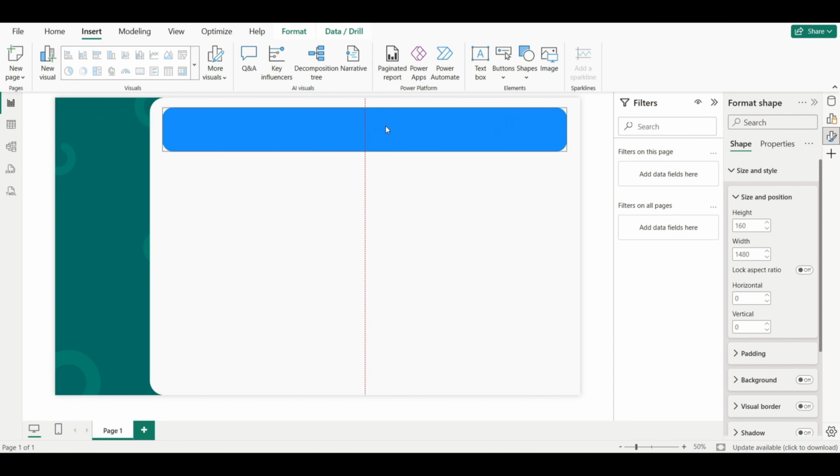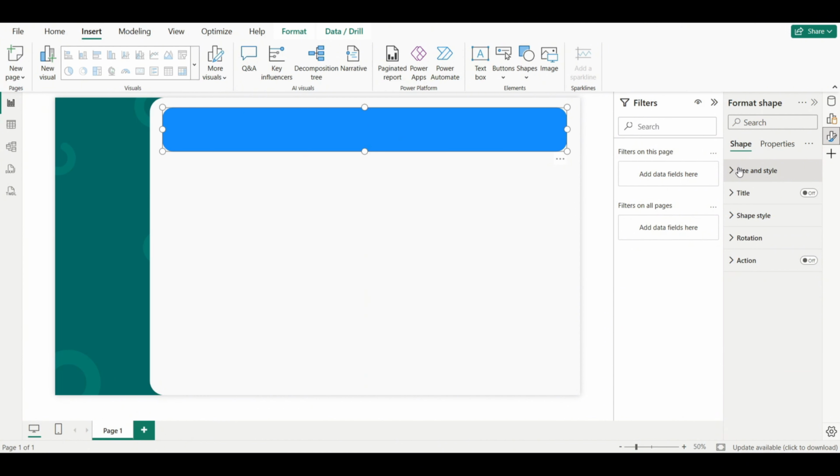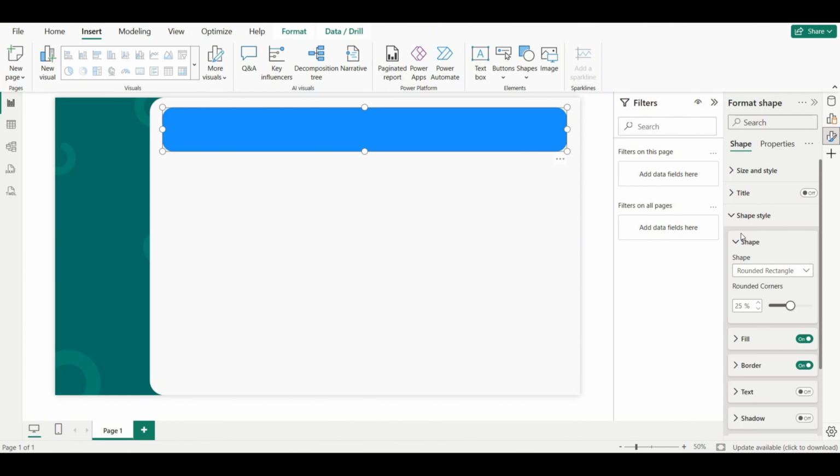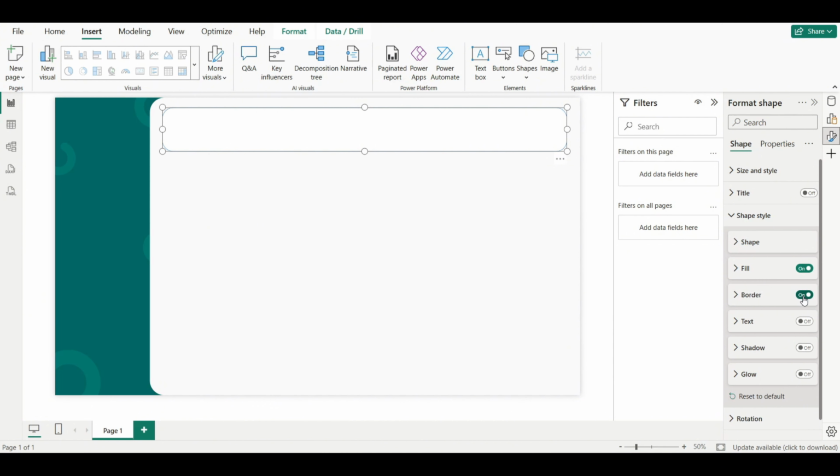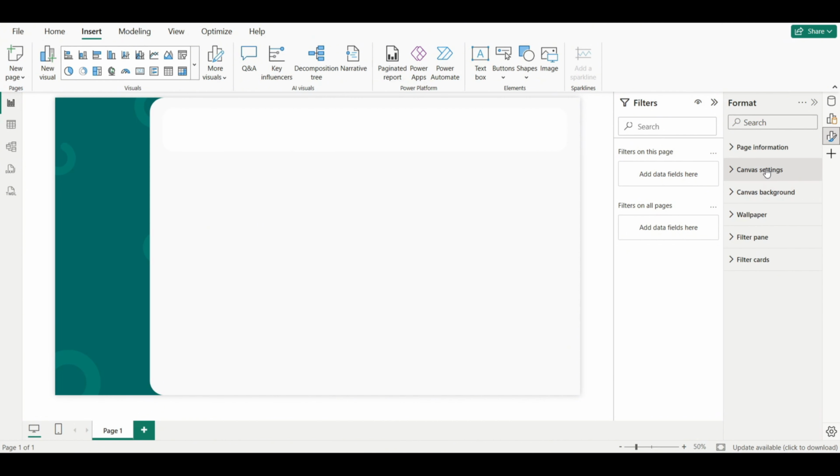Place it at the top of the canvas like this. We need to change the color to white and turn off the border. Now we've created the background for our KPI.